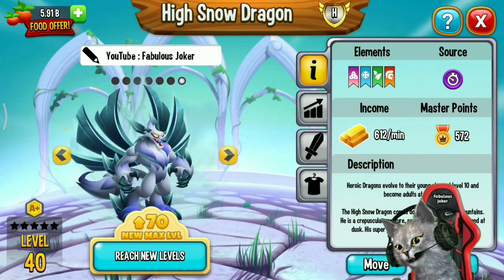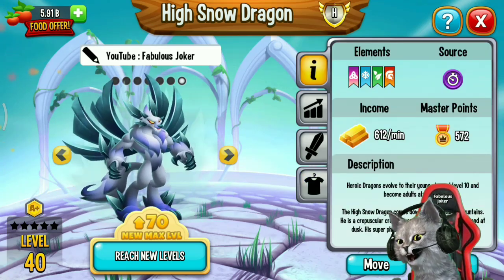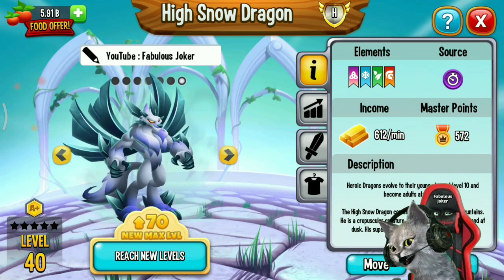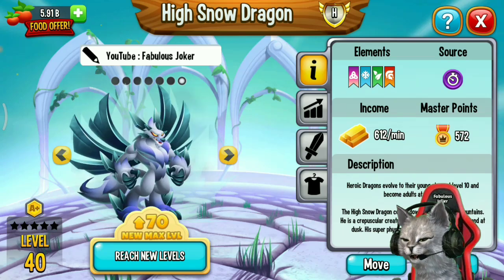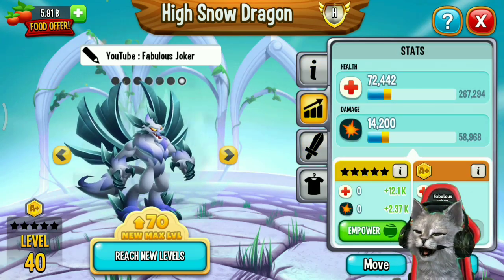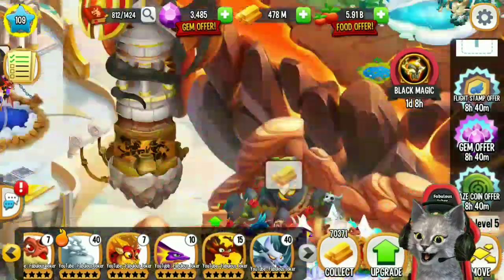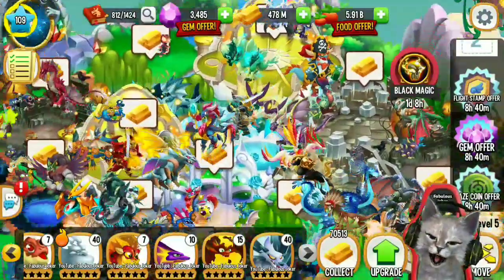This dragon is like an ice wolf dragon. This High Snow Dragon has four elements: pure ice, nature, and wind elements. And this is the High Snow Dragon. It starts on level 40. It has 72,000 health and 14,000 damage.